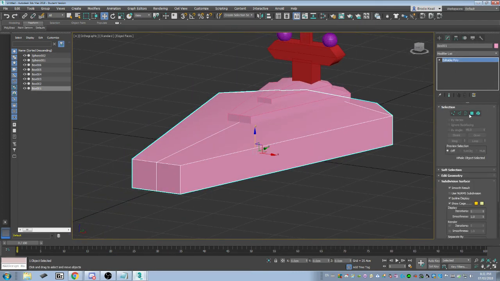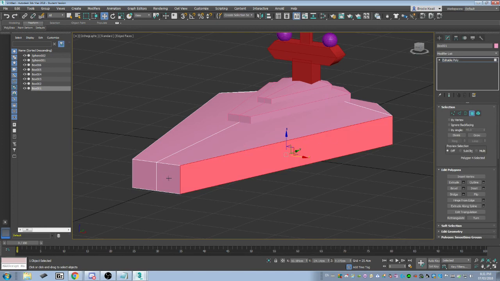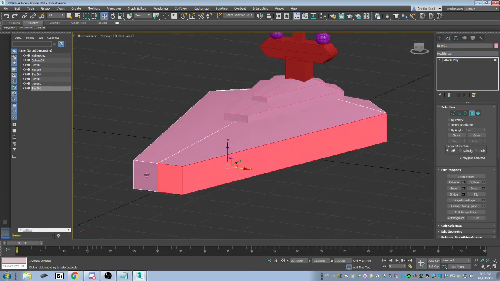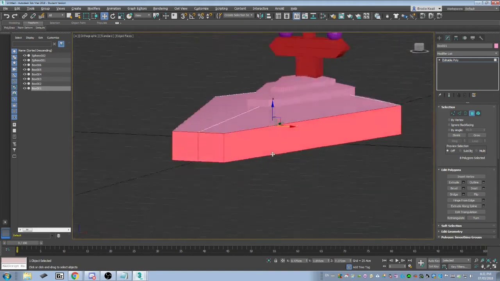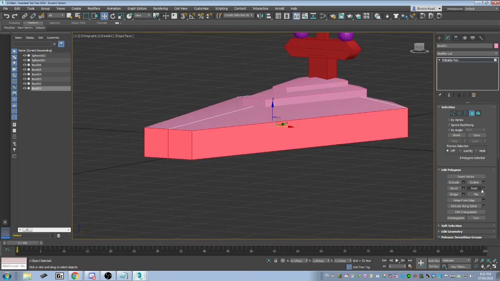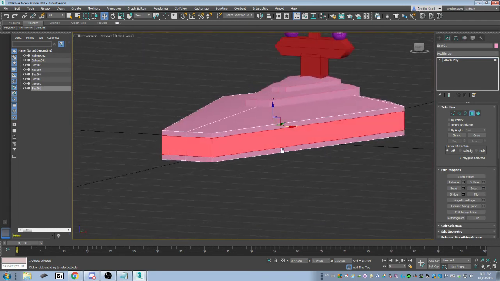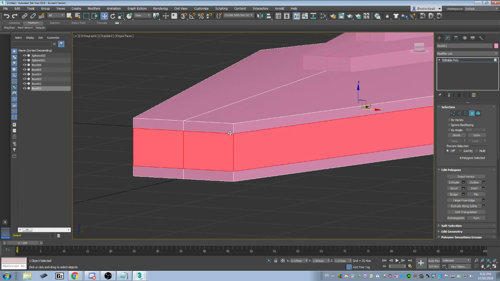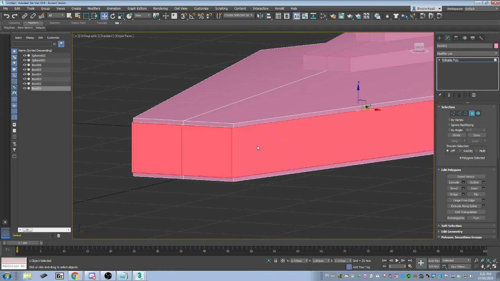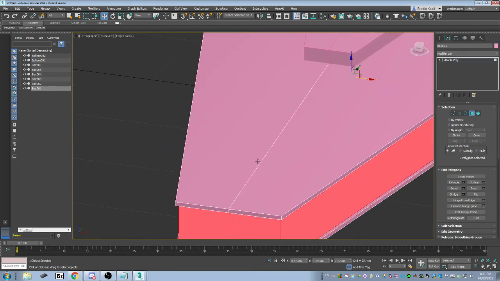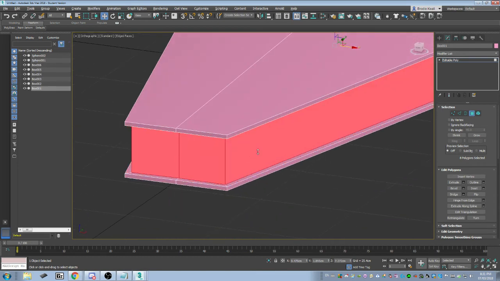If we want to add some extra detail here, we can grab one face here, control click, or just grab one face here and shift click. That'll grab all the faces in a ring around the object. Another tool here is the inset tool that creates faces within the faces, and it'll create the edges and verts to go along with it. So we'll just inset those by maybe 1, and then extrude those by maybe -1. Or we'll push that maybe a little more to negative, we'll say -5.